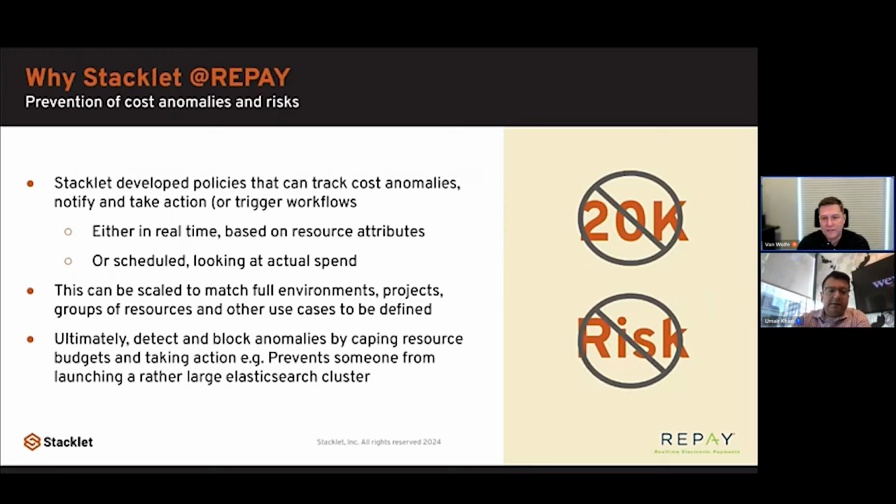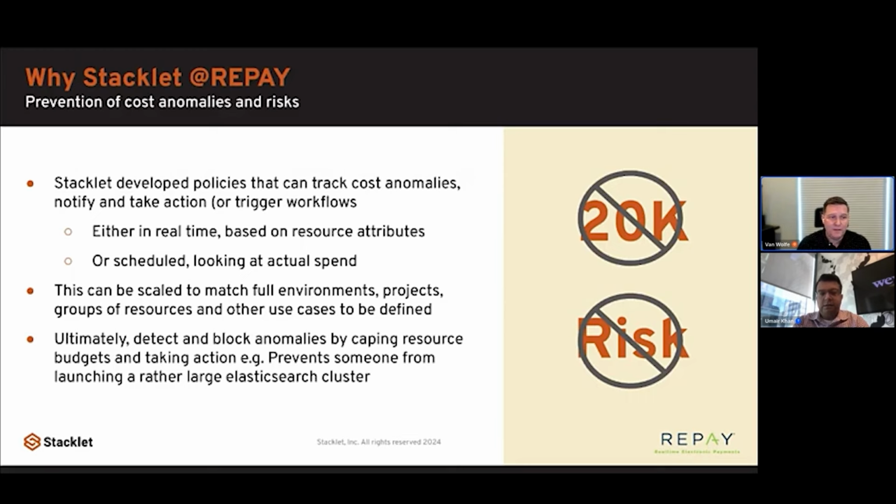Absolutely. Yep. Some of these we touched on, and I think the risk is really important. We have an InfoSec team, I think every company does, and our InfoSec team needs a lot of information. A lot of that information is like, let me see all the security groups across 200 plus Amazon accounts. Let me see all of the RDS instances. Do they have database encryption? Doing that from the command line or from a console is tedious. With Stacklet's Asset DB, we can just run a SQL query against the inventory and give that to this InfoSec team to self-serve.